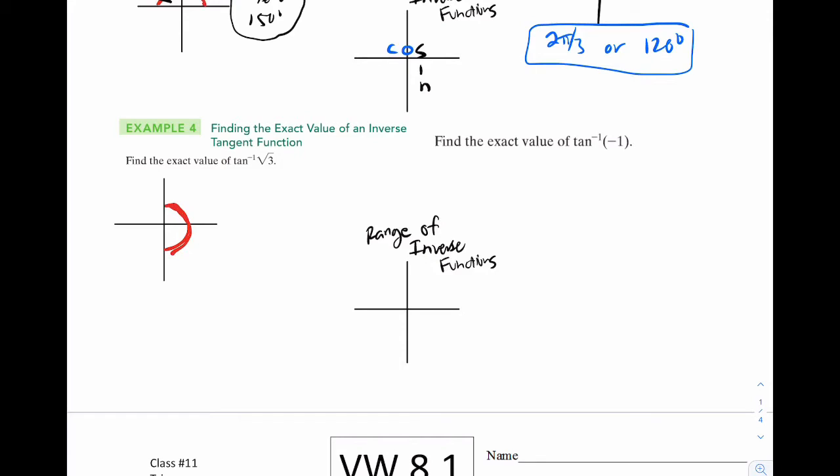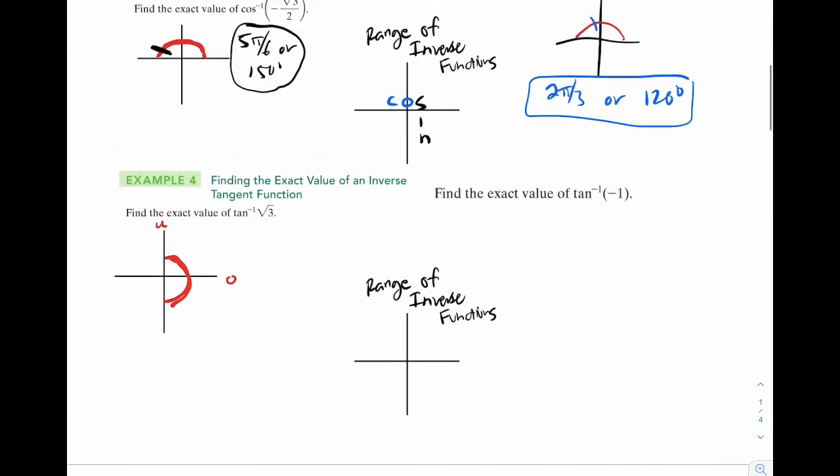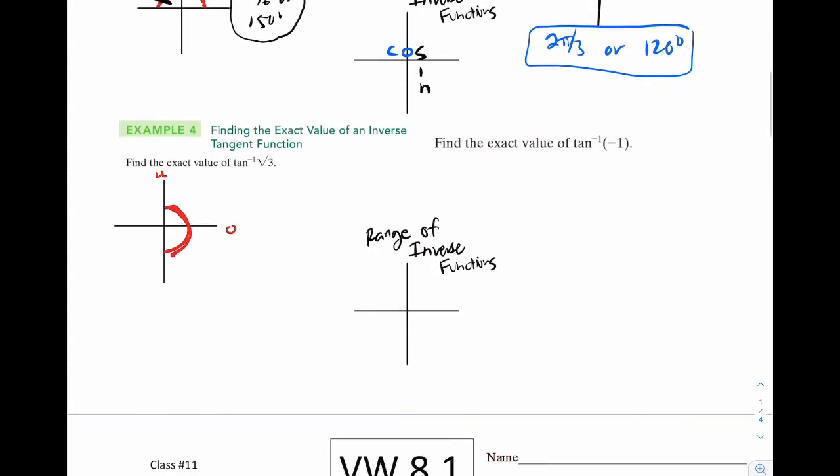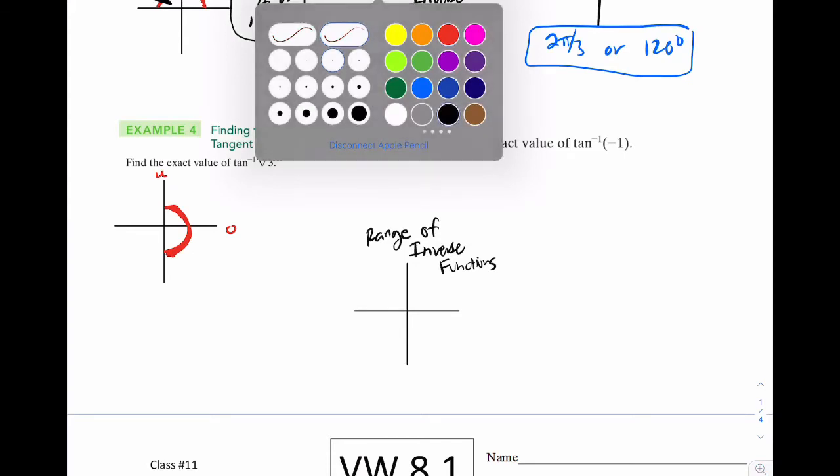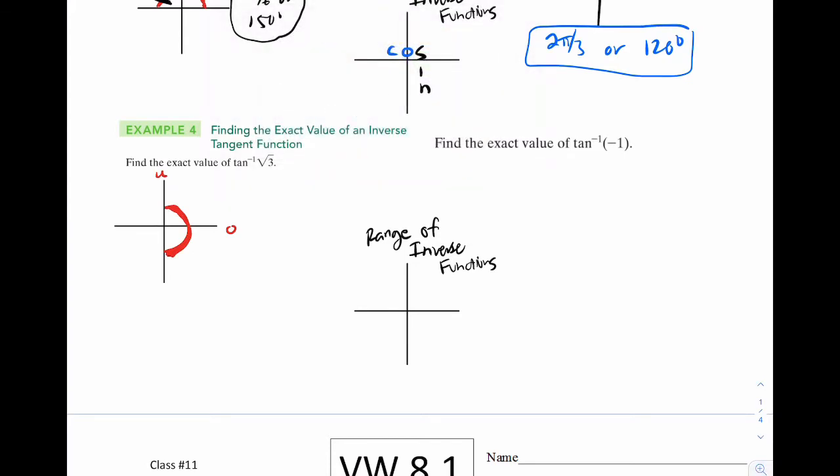Now the reason for that is because if you do that, tangent of 0 is 0 right here. But tangent of 90 is undefined, and you don't only want to cross undefined up there. So to make it easier, we'll just use 1 and 4. And again, I can explain more of the theory behind that tomorrow when we talk about this in class. But here's 1 and 4. We're going to put the tick mark where root 3 happens. That's right there. Answer, pi over 3 or 60 degrees.